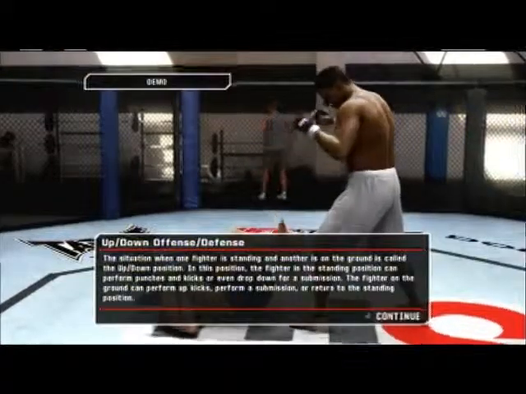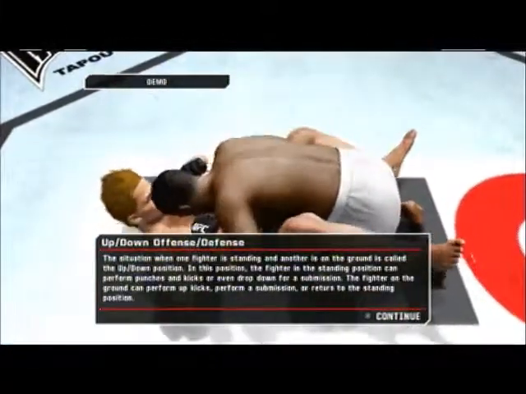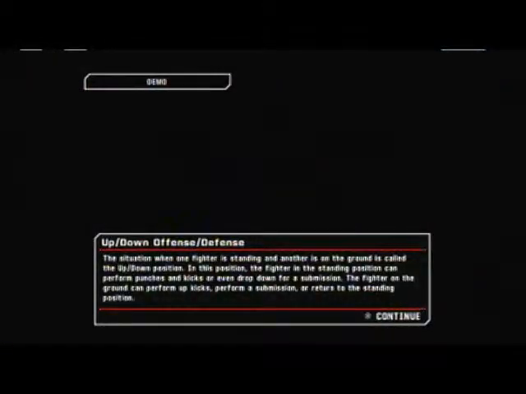When one fighter is standing and another is on the ground, it's called the up-down position. Each fighter has some unique and powerful attacks from here.